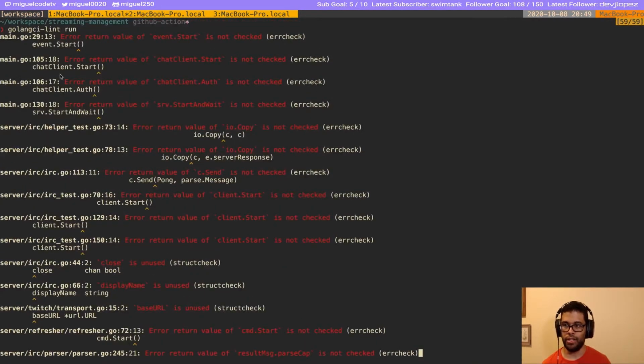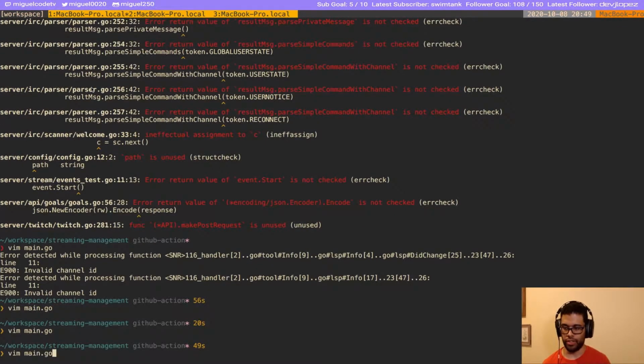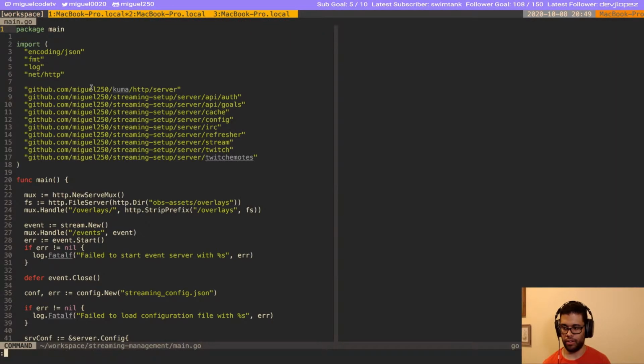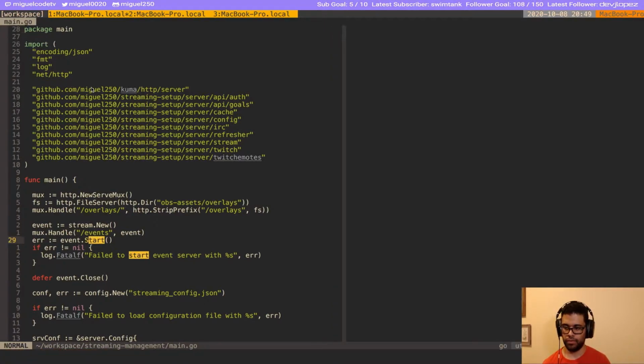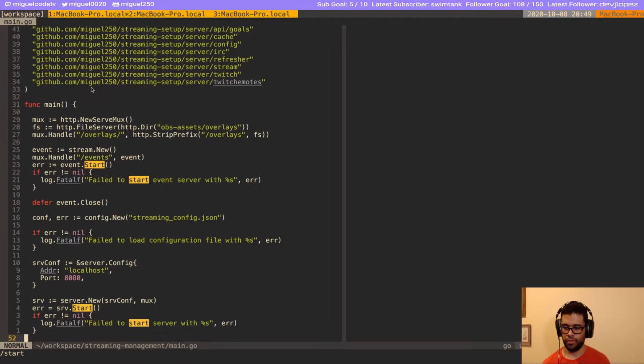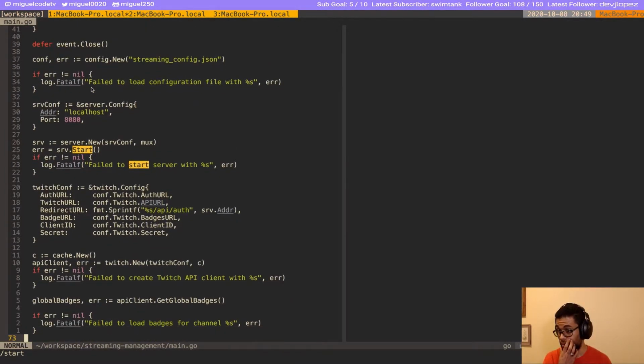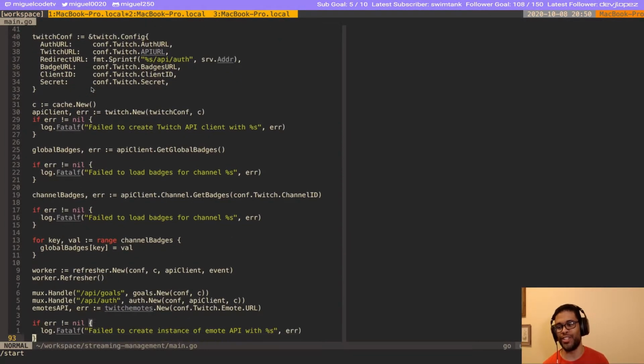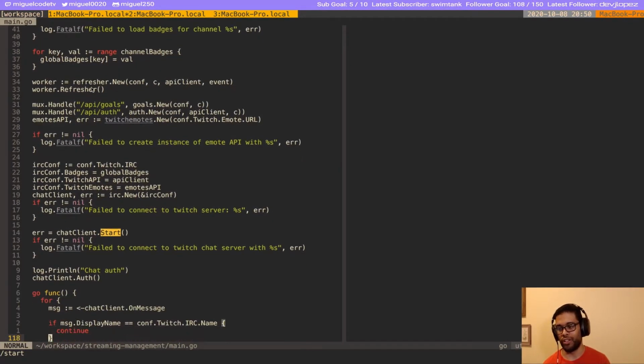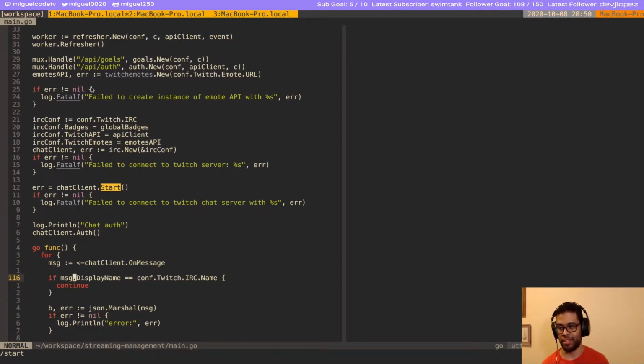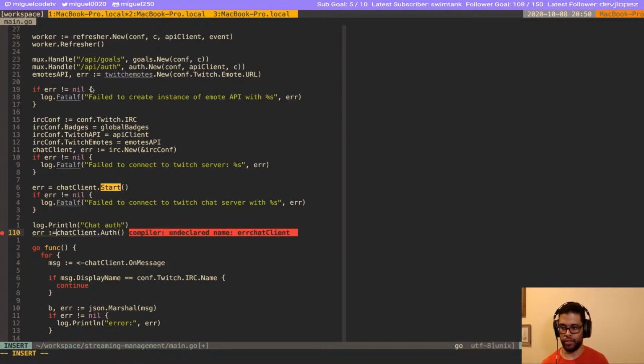And the next one also returns an error, so we should check for that error. This one is also important because if we fail to authenticate, we shouldn't connect. We shouldn't try to get any messages.